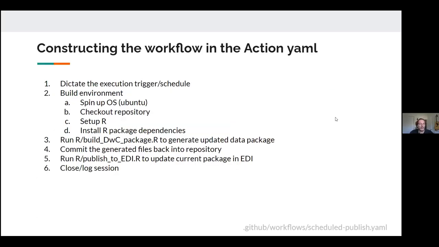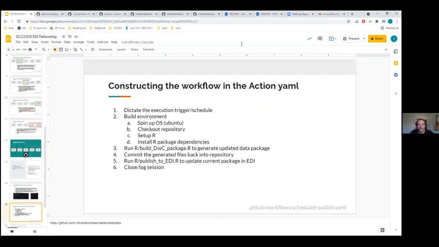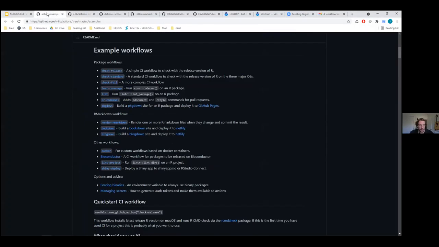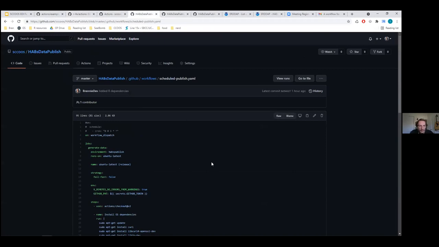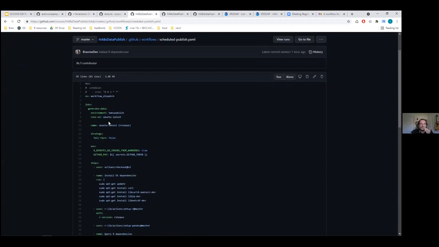So I'm going to step through the YAML file that I built. Essentially, it's dictating each step that we need to take in order to run our scripts. I have it open somewhere. Okay, all right.